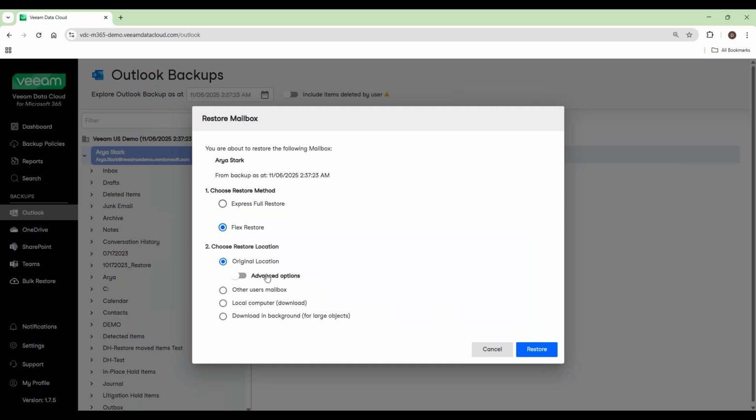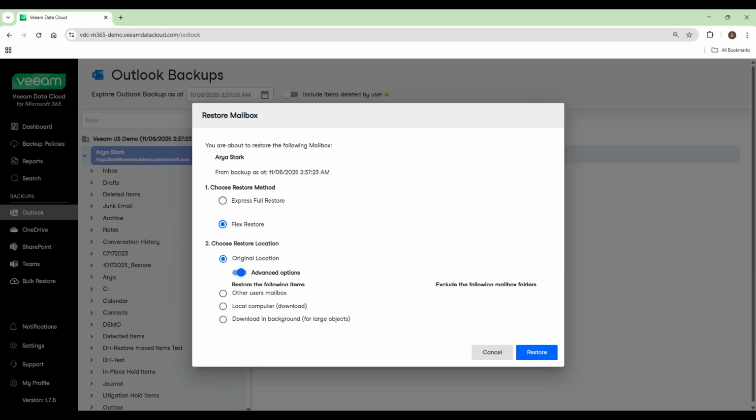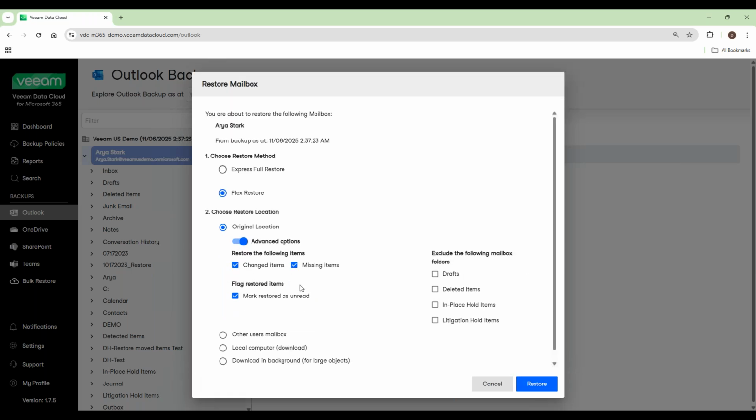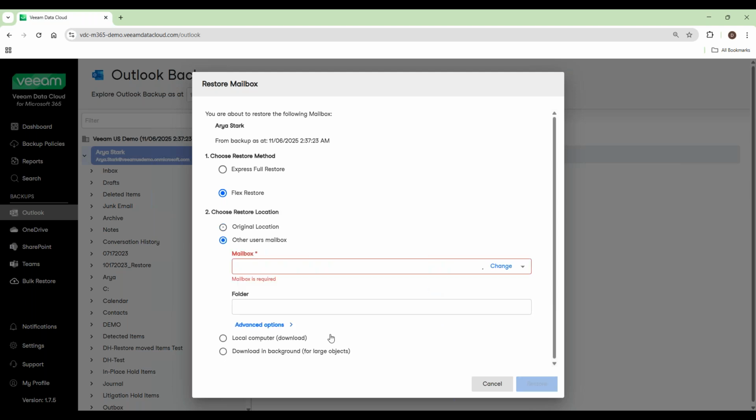So I can select, restore the mailbox back to original location, right? With all these changed item, missing item, mark restore as unread option that you can customize, right? So yeah, I can also restore in case maybe Arya no longer with the company. Okay, well, first option is you can't really restore it back to original, right?